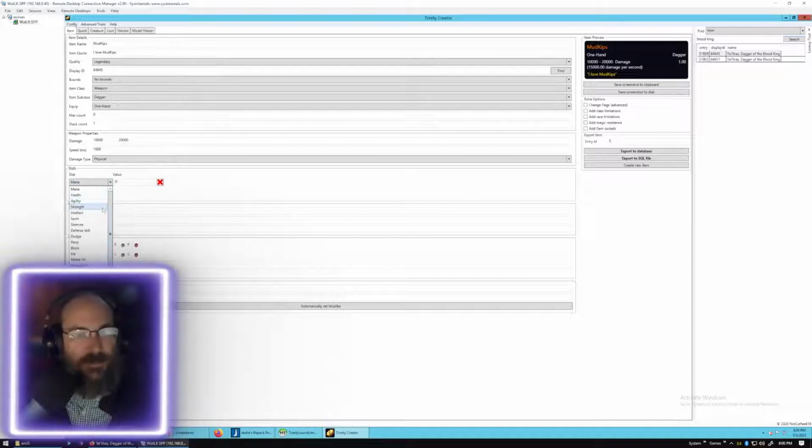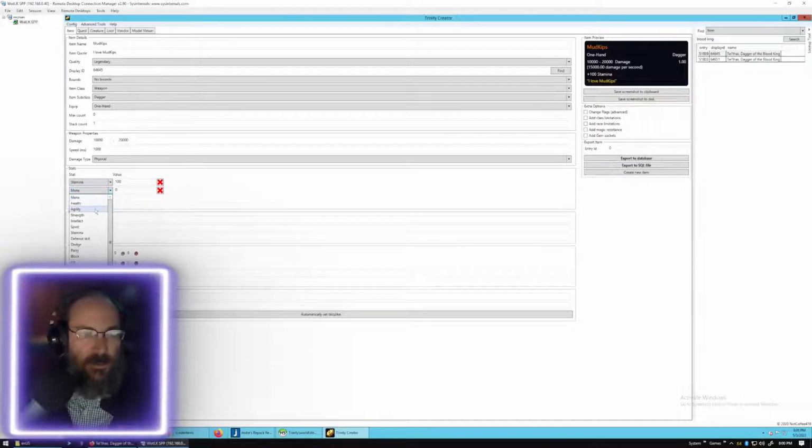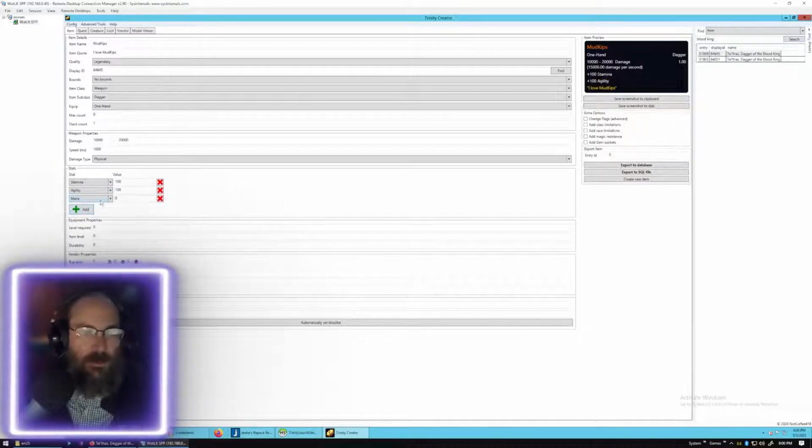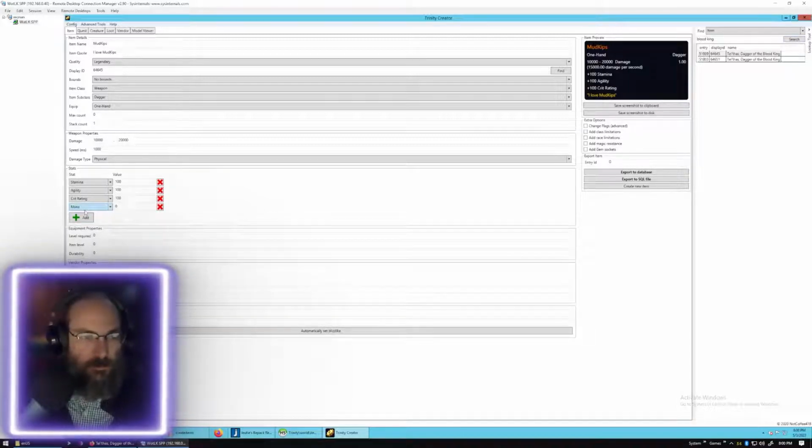Then you just give it stats. I think you can have a total of 10. So we're just going to give it stamina 100, mana, agility 100, crit. We're just making everything 100. It's because why not? ARP is a big one, if I recall.